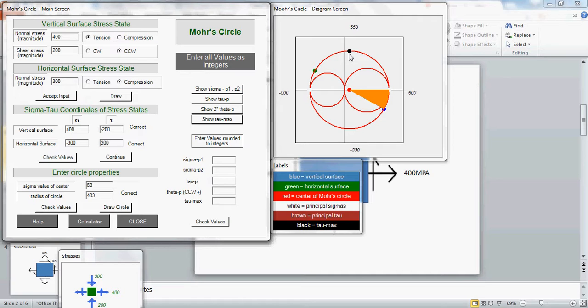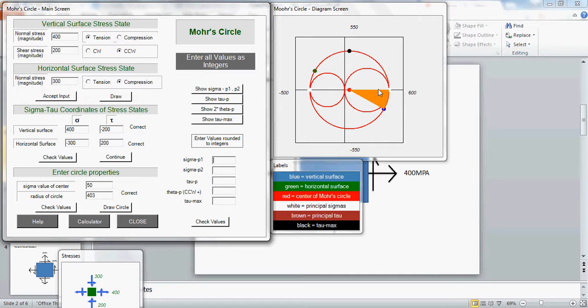If this was a compression and compression, or tension and tension, it would not be the same as the principal shear, so you would have to calculate them separate. Here, they're the same value. So your equations, as you can see visually, you can see, okay, here's the center of a circle, which you have the value of.